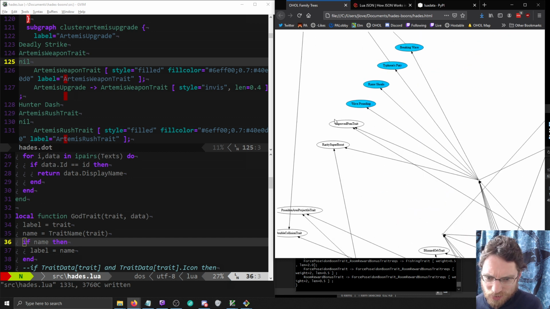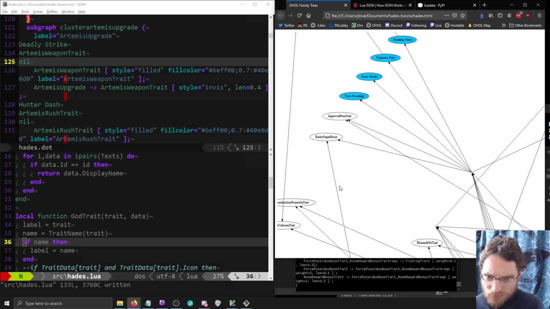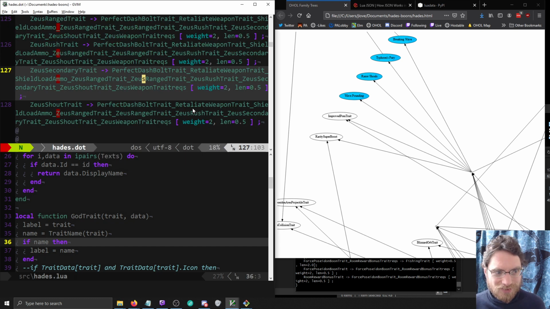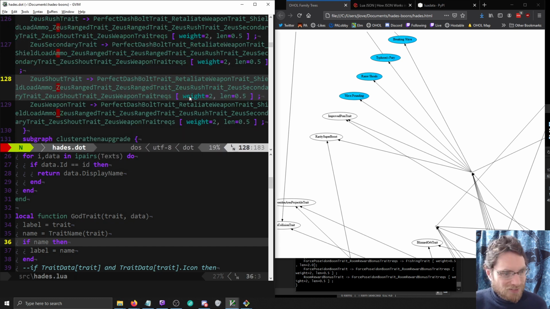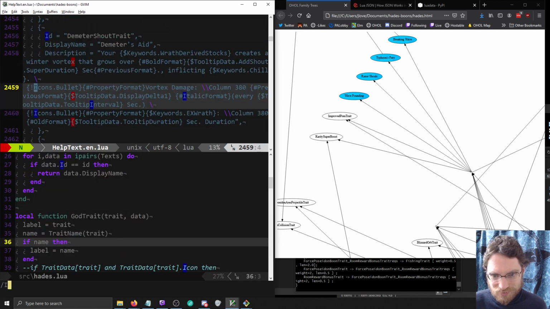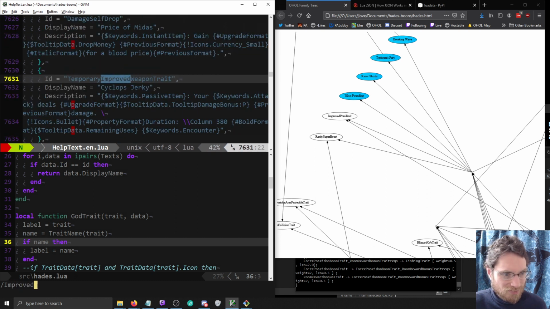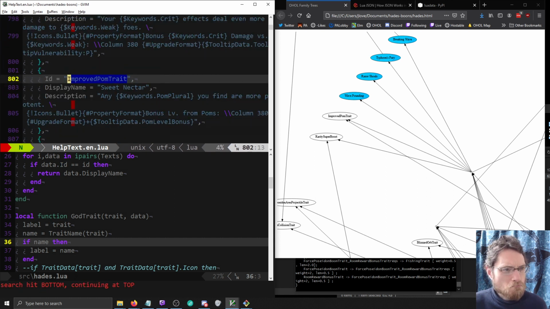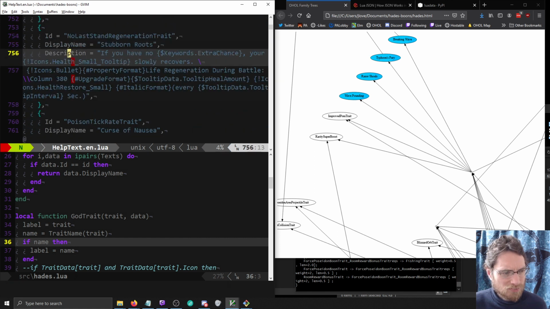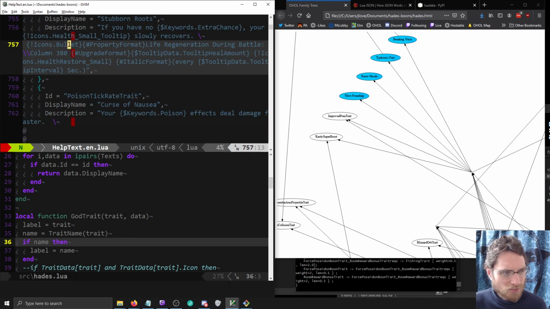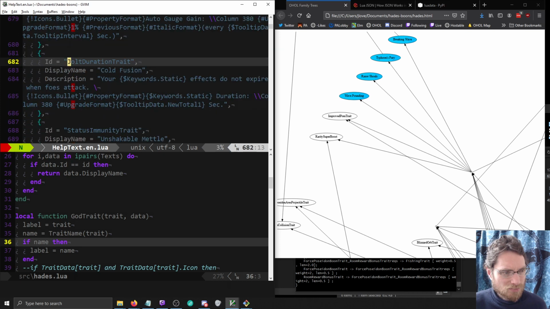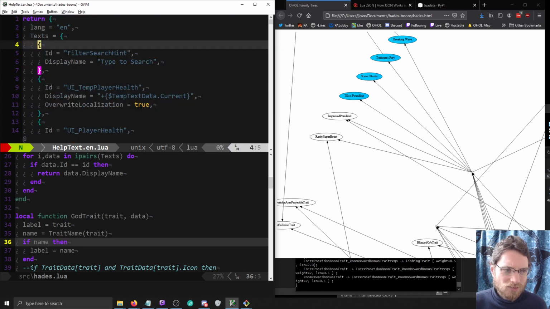Double collision sounds like an actual duo boon. So duo boon, looks like the duo boons are defined someplace else. Fabulous. Help text. You might be in a subtable. Could that be a thing? No, that looks about right.